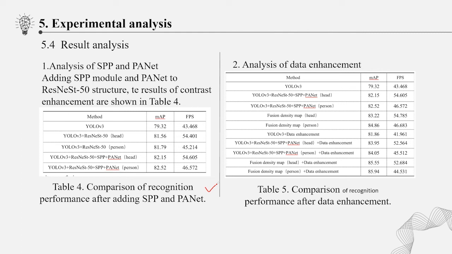The auto-augment technology is used to automatically select the optimal data enhancement operation. The data is improved by automatic search and the optimal transformation strategy is found from the data itself, so that the neural network can produce the highest verification accuracy on the target dataset. After the data enhancement with auto-augment, the comparison of accuracy and real-time performance of each algorithm is shown in Table 5.